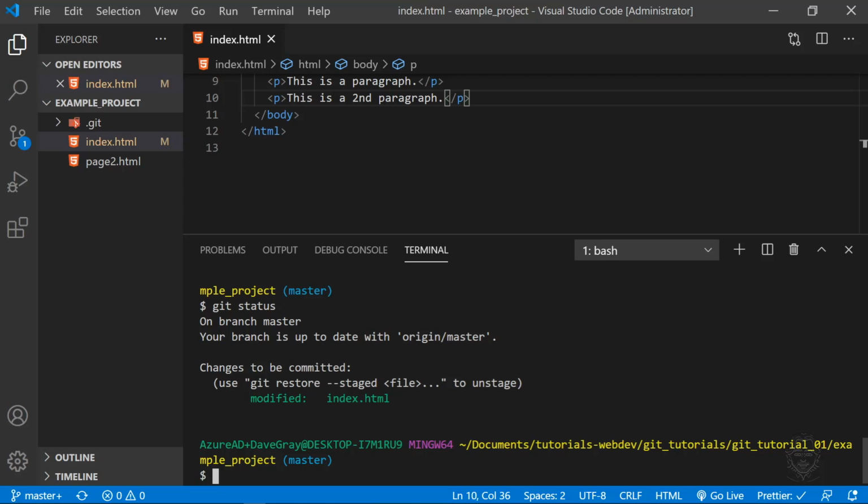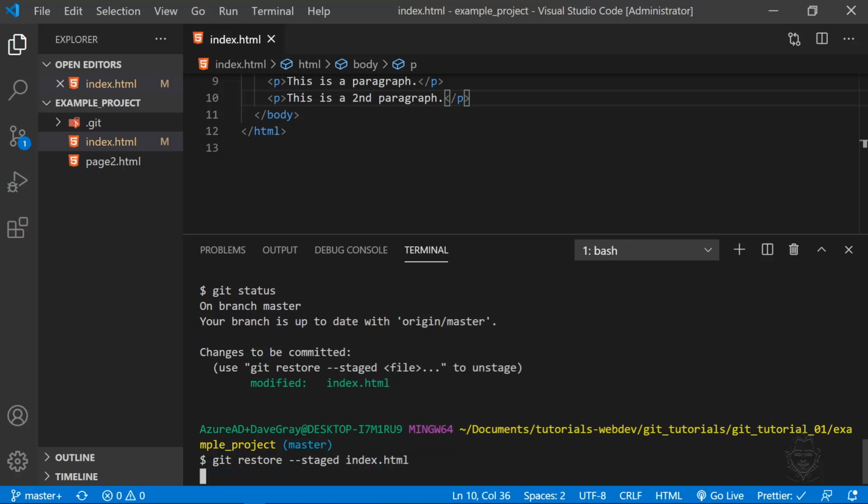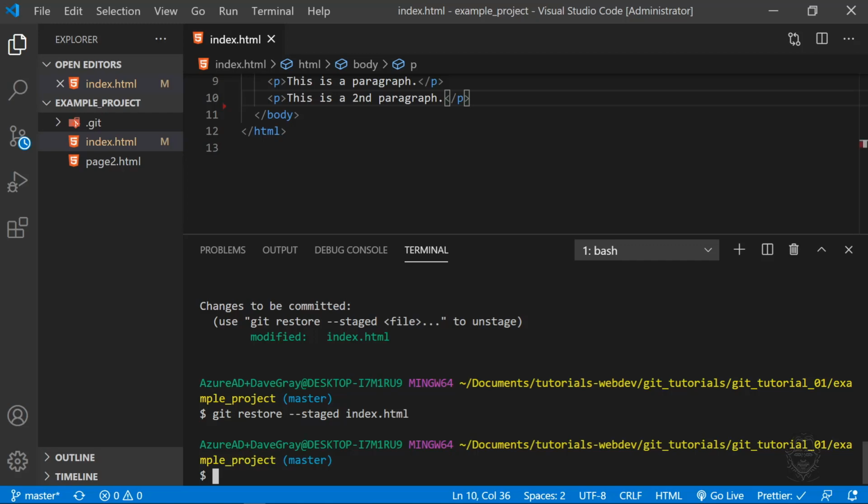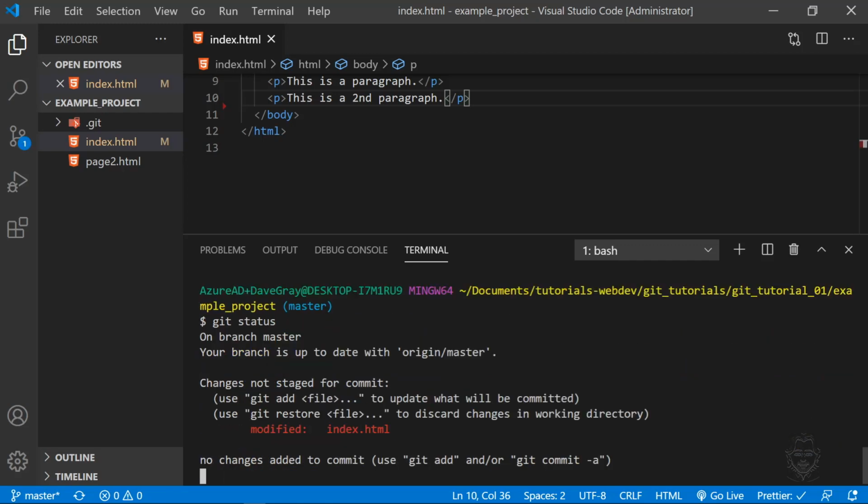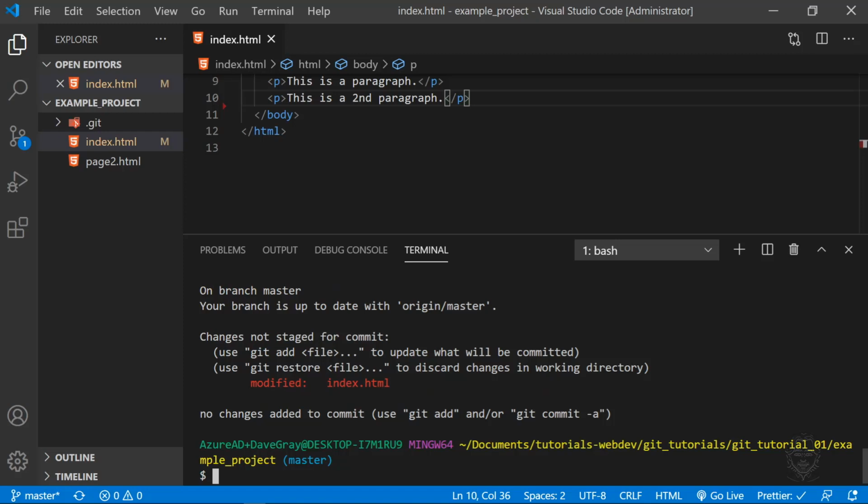And so now if we added a file that we did not previously want to add, for some reason we've staged it for a commit using the add command, and we do not want it there and we do not want to commit it, we can use git restore --staged index.html, and now once again, if we check the status, that file will need to be added. It is no longer staged for a commit. And so that gives us a couple of hints as we go through the process.